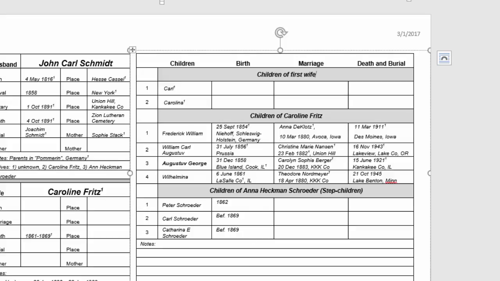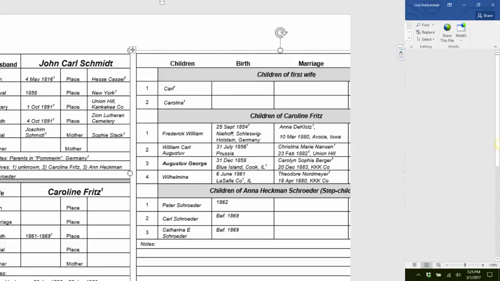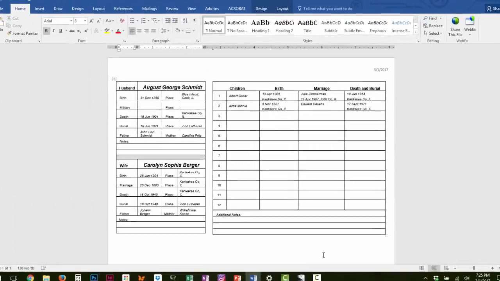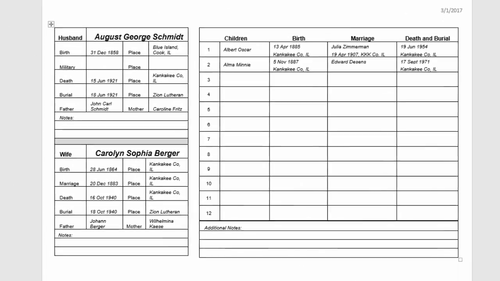After I added all the information for the children and changed these header rows, I went through and I renumbered so that I could tell quickly how many children each wife had. Seeing how this group sheet would look once I had separated it into segments like this made me think of another ancestor. August Schmidt and his wife Caroline only had 2 children.